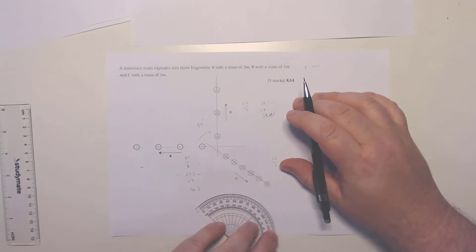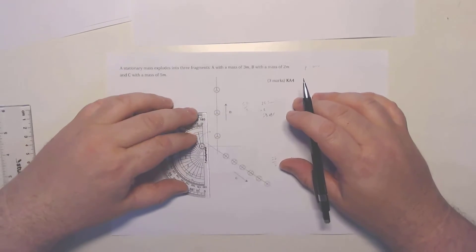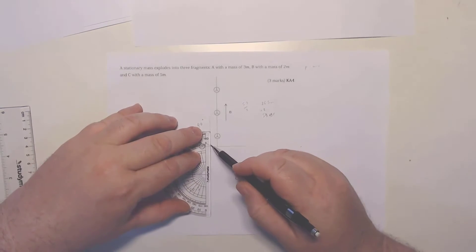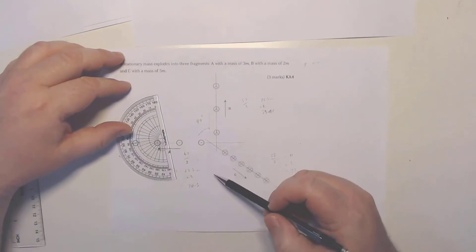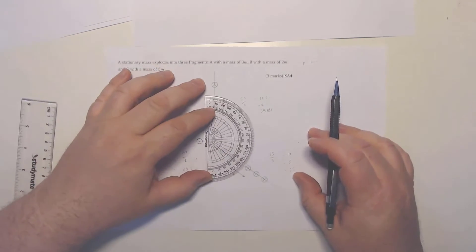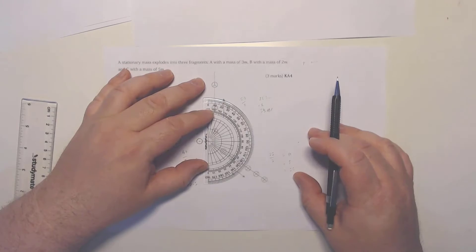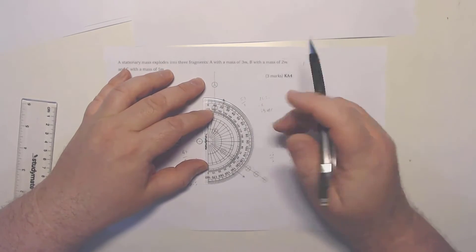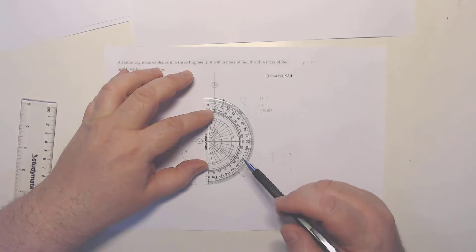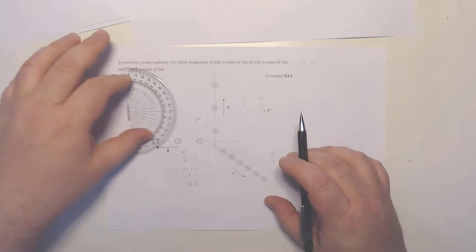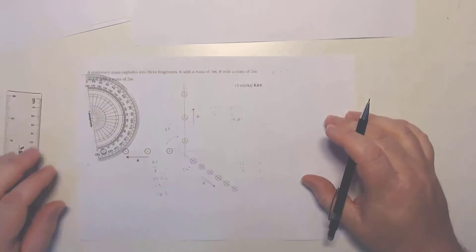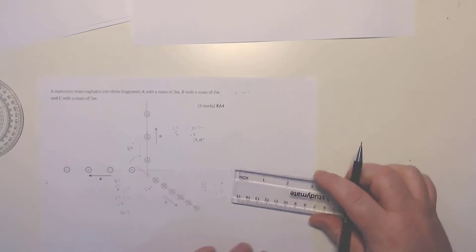We're going to drop a parallel line from here, because remember, if it's a parallel line, then the angle is going to remain the same. So I'm just going to position that there, line it up carefully. Now I've already done this previously, so I need to be a bit more careful. That actually ends up with an angle of 54 degrees.